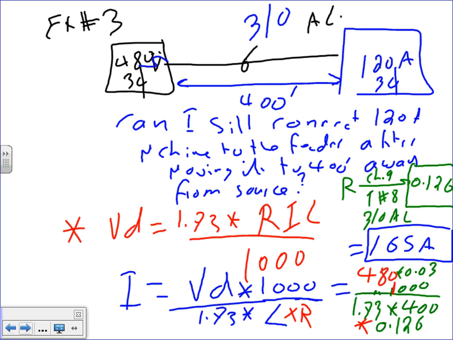Why did we come up with this? If you go to table 310.16, 3-aught aluminum under normal condition can carry 155 amps normally. And I was loading it with 120, so it was underloaded to start with. That's why we're okay. Does that make sense? 3-aught normally can carry 155. I was only carrying 120 out of it. So when I did all my calculation, I ended up with 165.